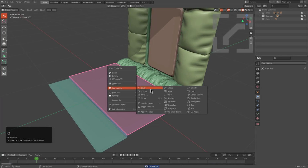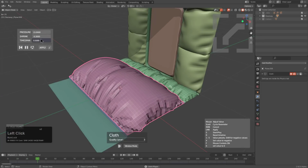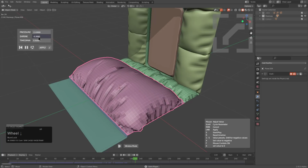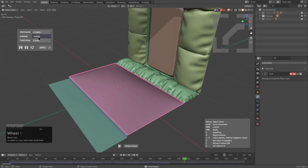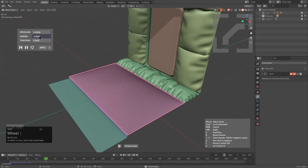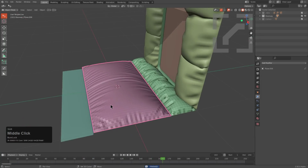With this piece, it probably would be better off as not a cloth, but we'll just turn it into a cloth to make this the most padded room ever. We'll adjust the shrinking amount and then also tighten in the pressure, but it's really the shrinking amount that's going to determine how tight your cloth's going to be. By holding shift and scrolling, you're able to scroll to something a little more reasonable. So with this, we can click apply and click the checkbox to just apply it as it is.